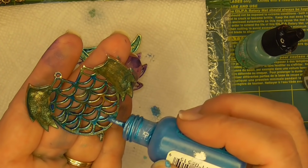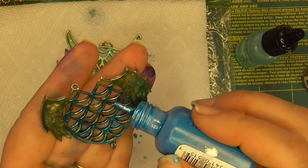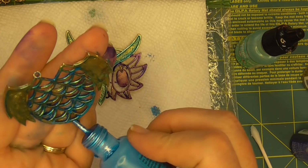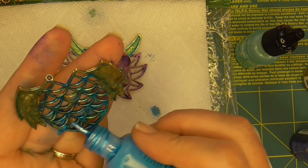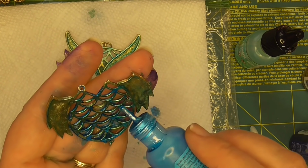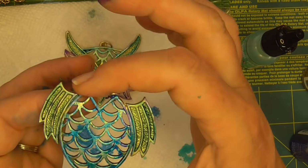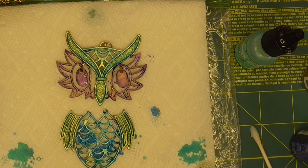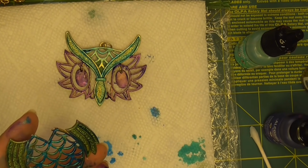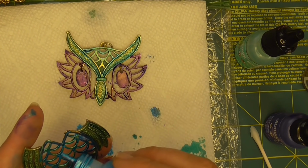I did try to wash my hands while this was drying. Oh, I probably got 25% of it off. Leave it to me. I usually am so focused on the creating of the art that I don't think about anything else. So when I do canvas art, like painting, my hands look just like they do right now. Completely a mess. I must have spilled purple here and not realized it. I'm going to leave it. Let it be right there.